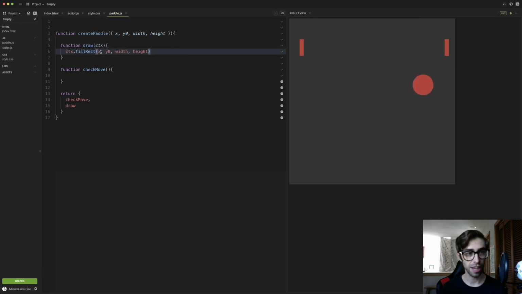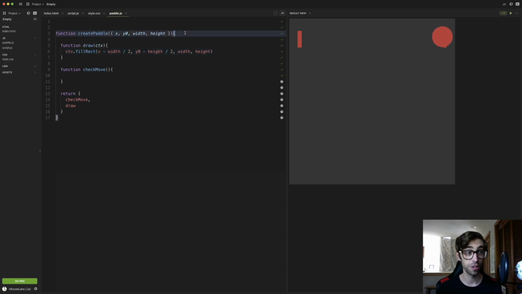And the way we can do that is say x minus width over 2. And I'm going to try to keep this as neat as possible. And y0 minus height over 2. So now we're drawing rectangles with x, y being the center of the rectangle. So that's going to be a lot nicer to keep track of.